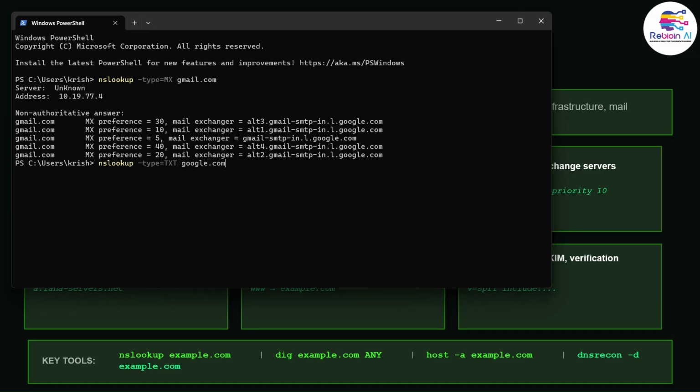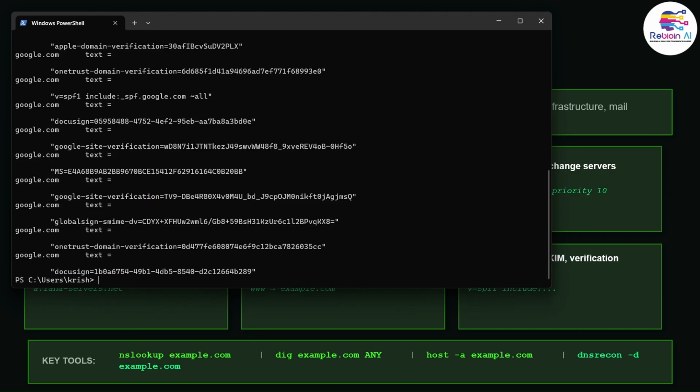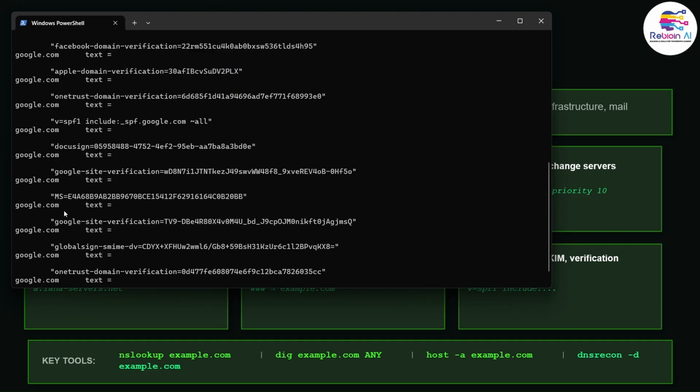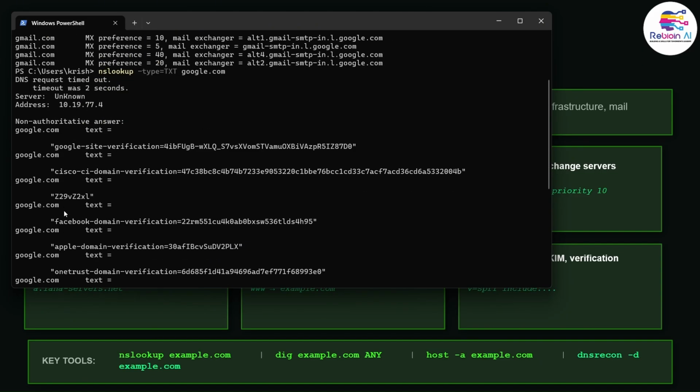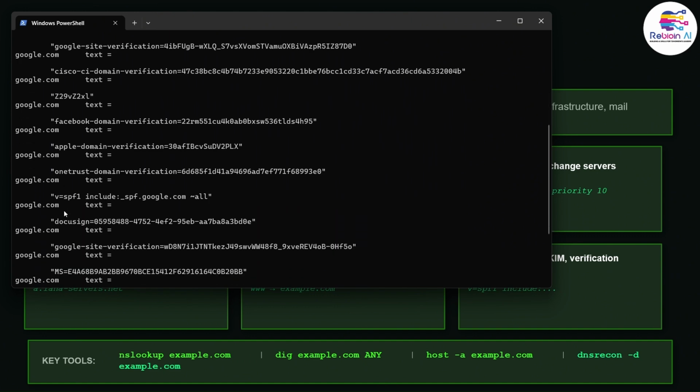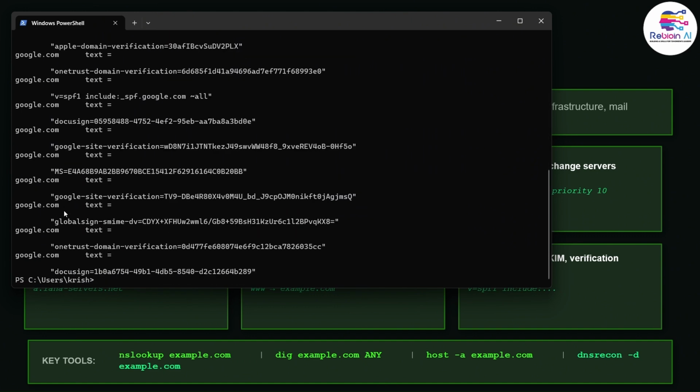The TXT records reveal Google's SPF policy. It describes which servers are authorized to send email on Google's behalf. Security researchers use this to understand a company's email security posture. So you can see it is for company security.